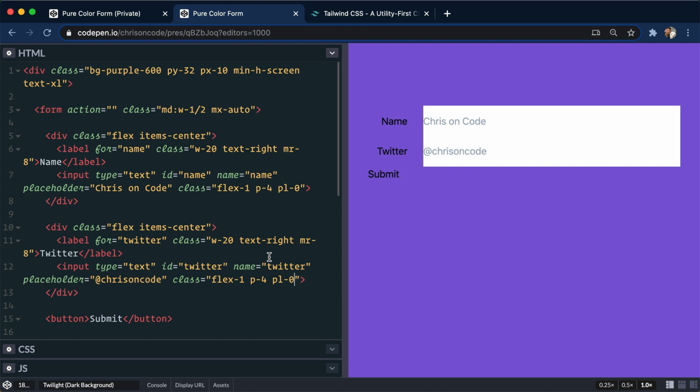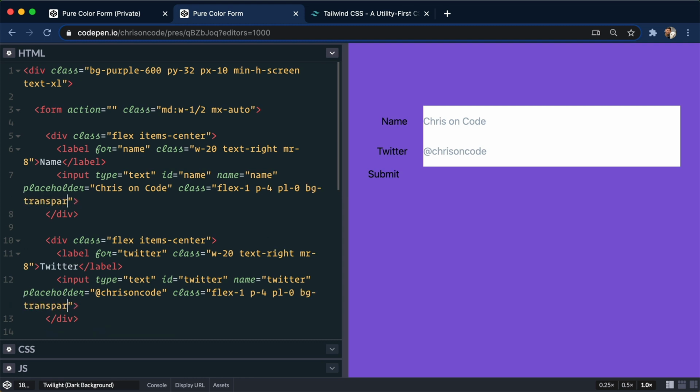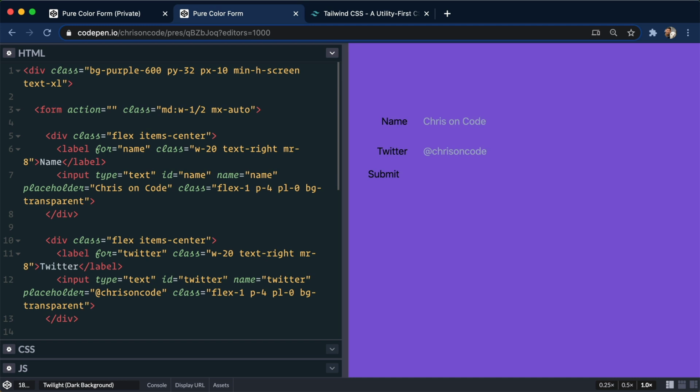All right, that looks cool right there. Next up, we don't want our inputs to be the thing that has the background. So for each of these, and I'm going to command click into each of these now so that we can start typing in 2 instead of copying and pasting everywhere, I'm going to say BG transparent. So that removes the background. So far, we've only set a background on some things. Here, we're just removing the background.